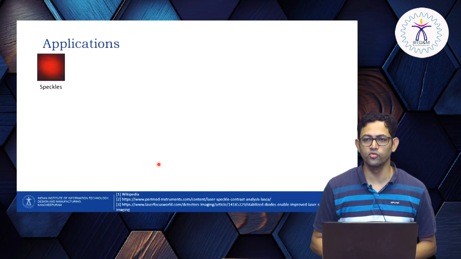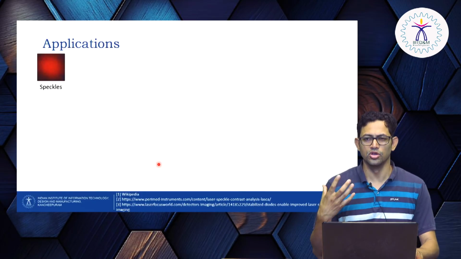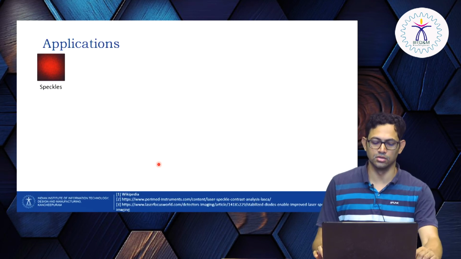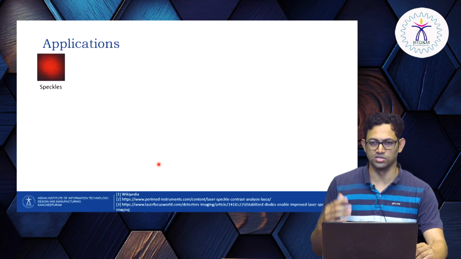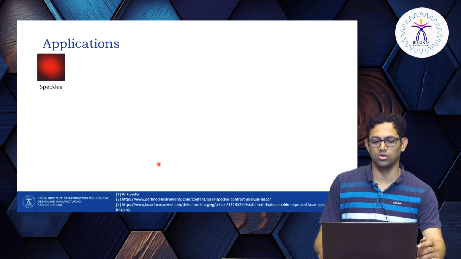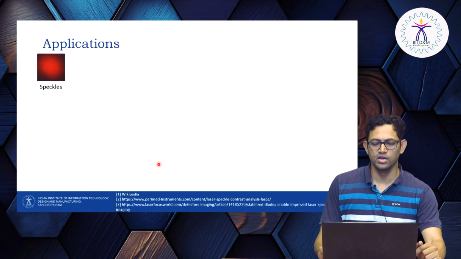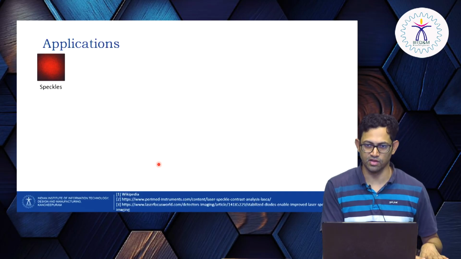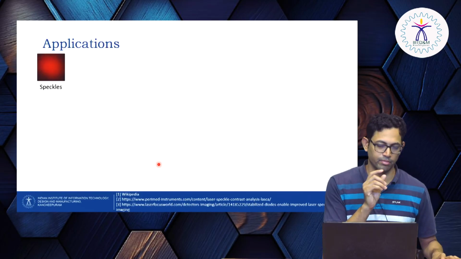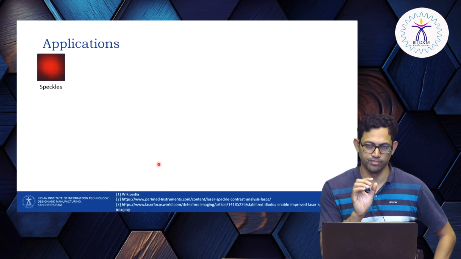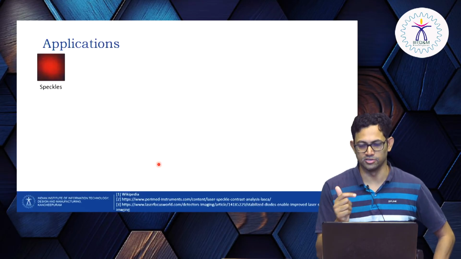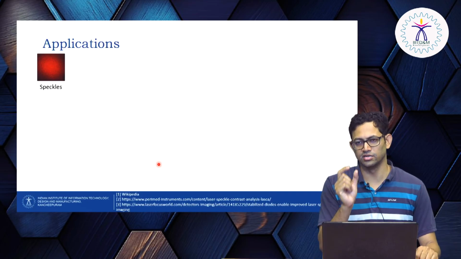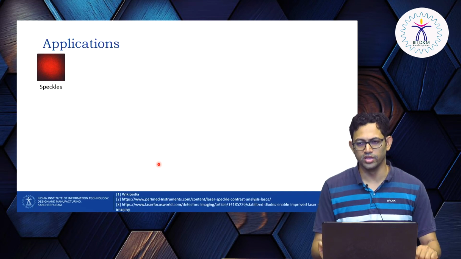Right. So let us see a few of the applications which motivate us to use this light source. Why are we working so hard to get this coherence into our systems? One application is speckle contrast imaging. When we shine a laser on our hands or on our desk, for example, you can see some bright spots and dark spots. Those are known as speckles. When we shine the light on a desk, those speckles, the bright and dark spots, do not move; they are stationary.